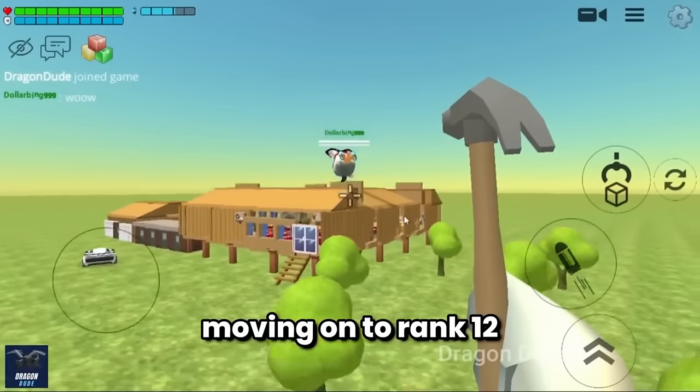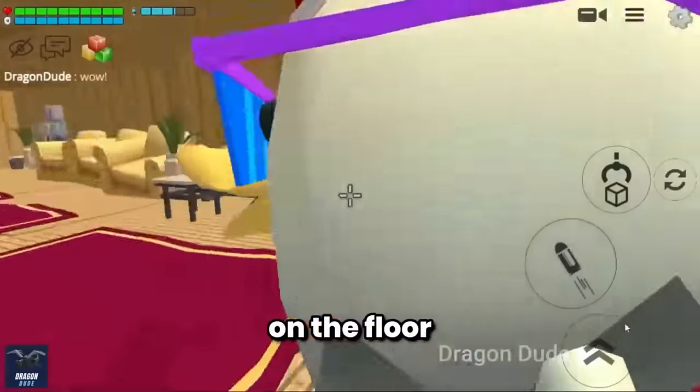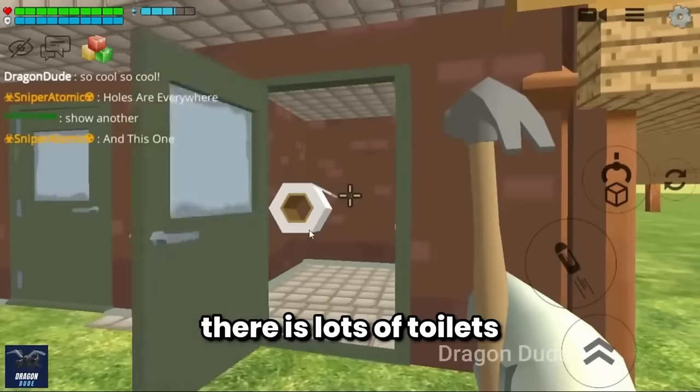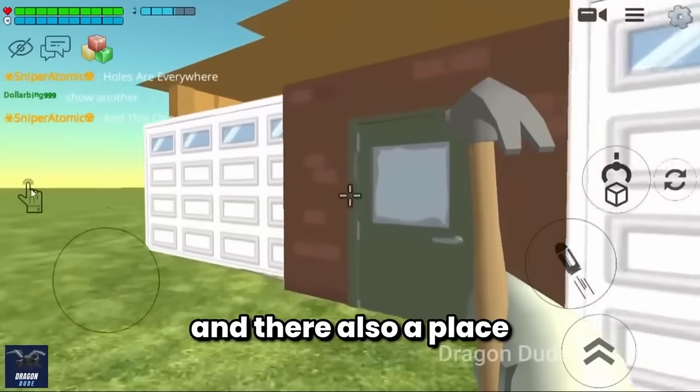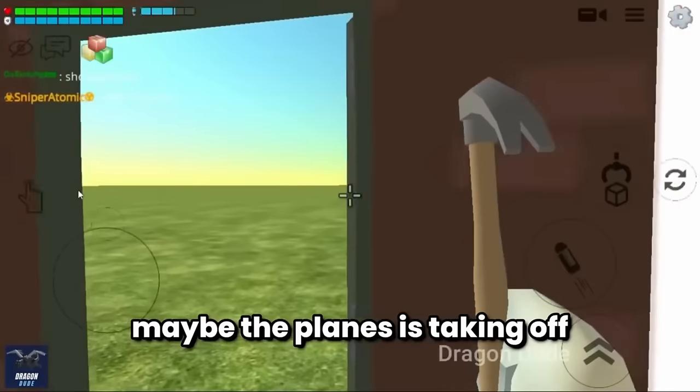Moving on to rank 12, we can see there is an airport. Inside of it there are so many carpets on the floor. There are sofas for passengers. On the left there are lots of toilets. And there is also a place for the planes. Yeah, it's empty. Maybe the planes are taking off.